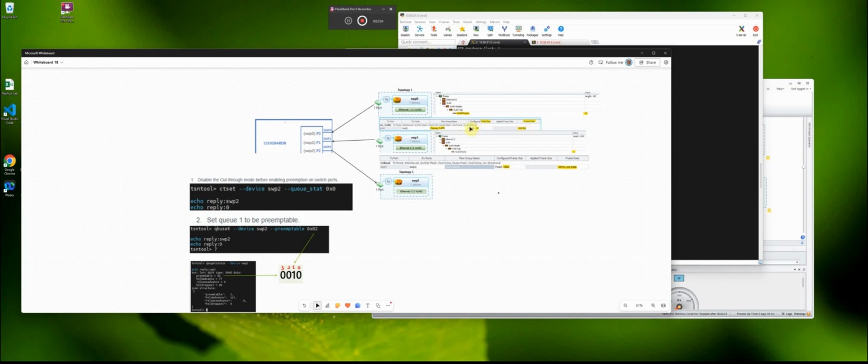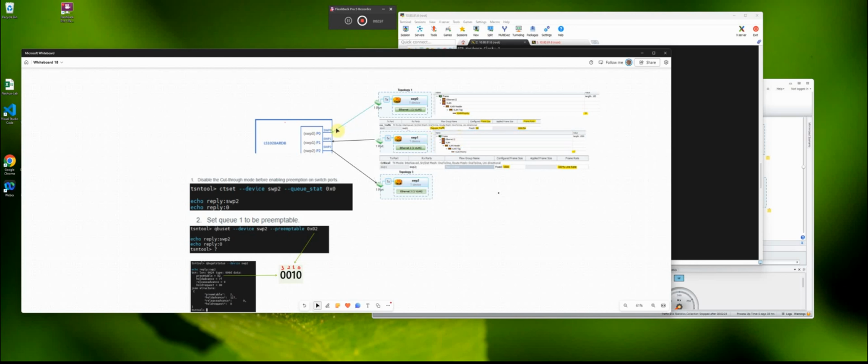The non-critical traffic uses a packet length of 1,500, so we can observe the frame preemption and fragmentation happening. We send these long frames with VLAN priority 1 at 100% line rate, meaning we fill up the full pipe.